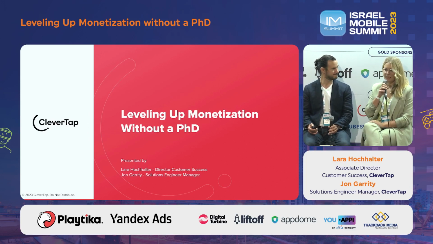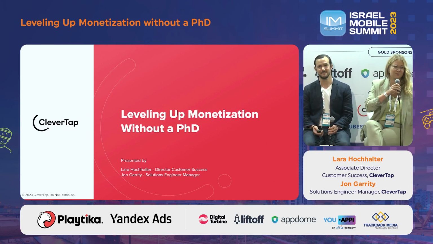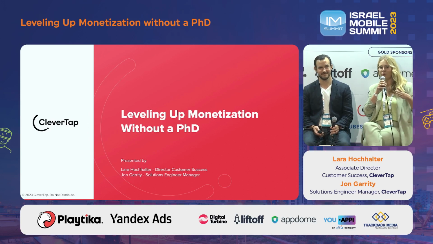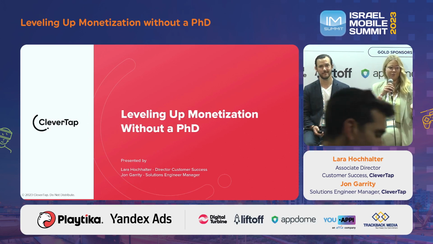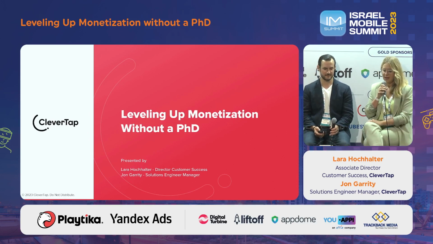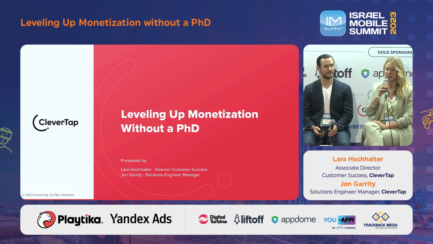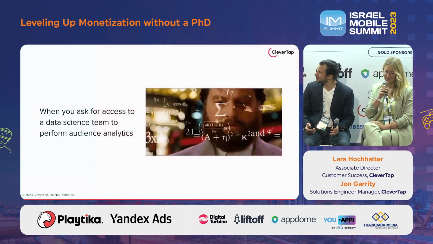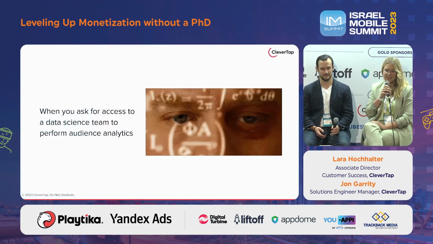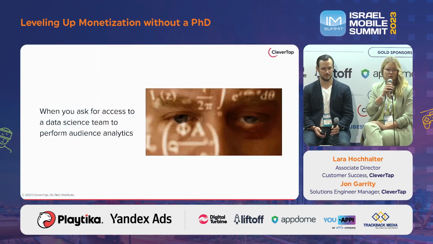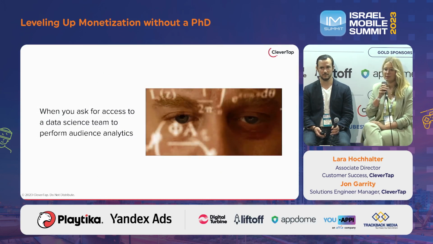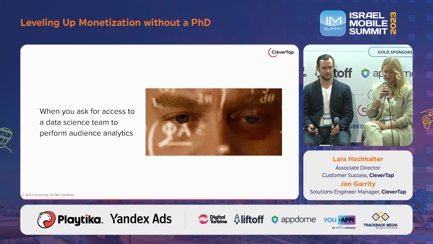All right, so what we will talk about is leveling up monetization, especially without a PhD. So how can you make use of what you have in your app in order to drive monetization? As I said, working together with a lot of different app teams, maybe marketing teams, product teams, growth teams, monetization teams, I think all of them share similar thoughts, which we gathered on the next slide. So one of them, and maybe you feel the same sometimes, is this emotion when you're asking for access to your data science team, if you have a data science team. If not, you might be feeling like this guy.